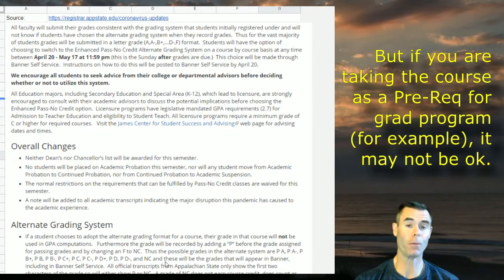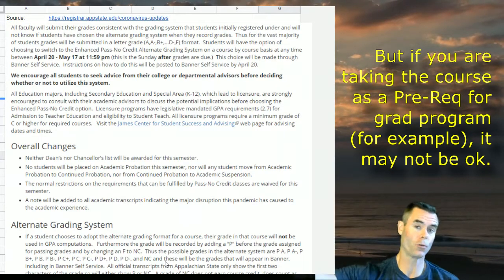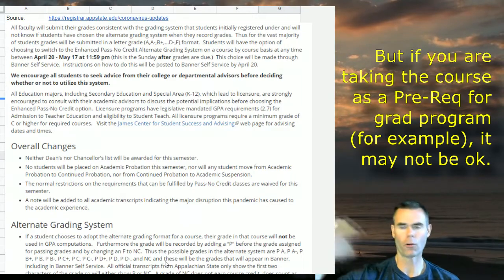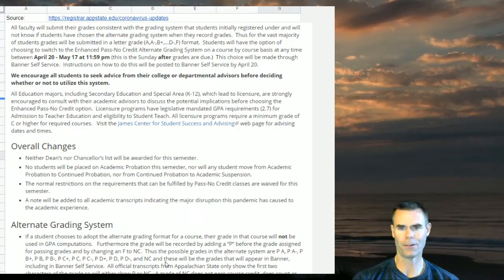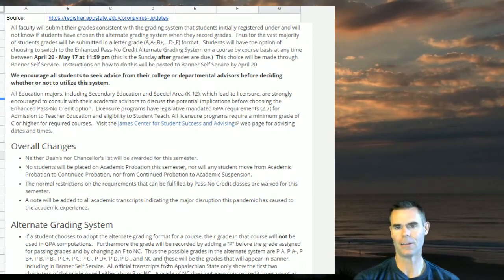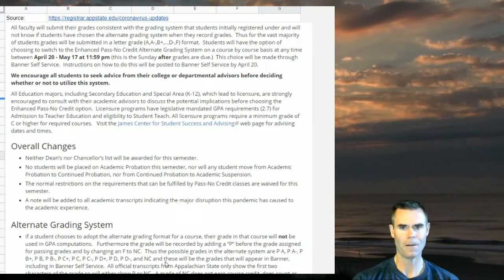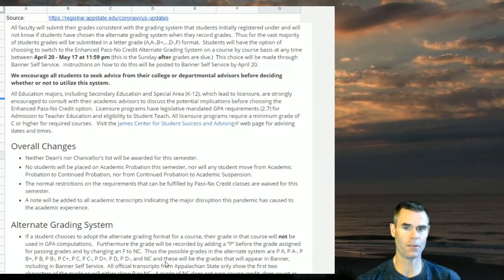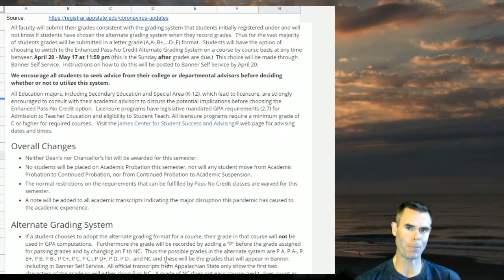If you know, for example, that you needed a C or a B or whatever for some grad school requirement, let's say you got a B in a class, but you're a 4.0 student, and you're like, I don't know if I want that B on my record because it hurts my GPA. So I'm going to take the pass option and make that be a PB instead of just a B. Well, if you have an employer or a grad school that required a B in that specific class, they're no longer seeing a B. All they're going to see is a P.